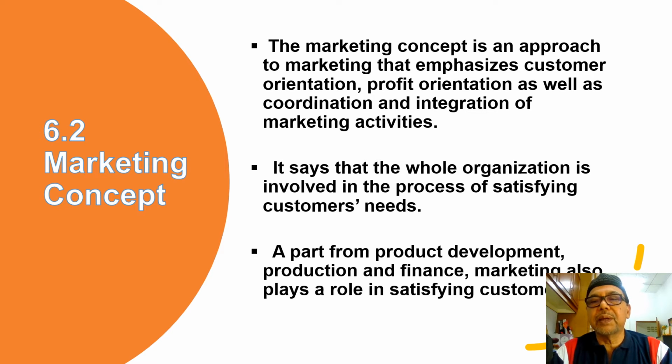And profit orientation, sure, everything you sell must make profit, otherwise the company will lose and close shop, bankrupt. As well as coordination or integration of marketing activities. Of course, we already mentioned just now, to sell your product, from the production to the customer, you need to go through the marketing activities. It says the whole organization is involved in the process of satisfying customer needs.